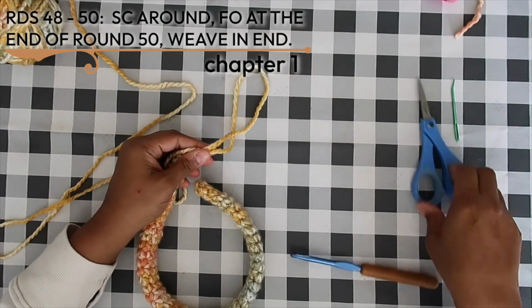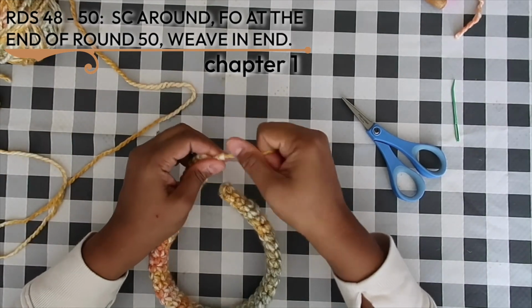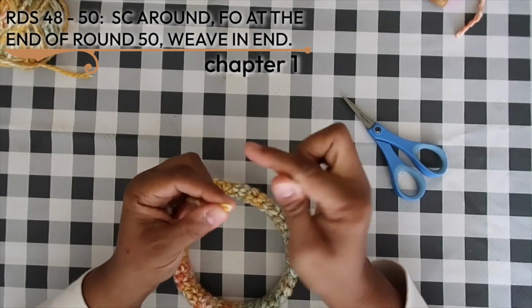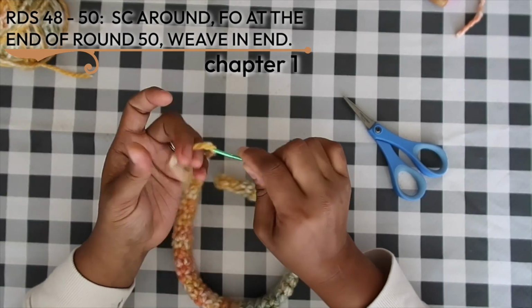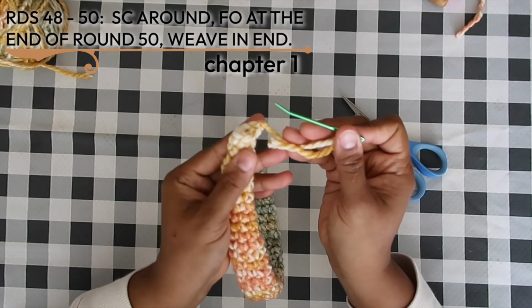You don't want a weird floppy part at the end of the headband. But this round count should cover the headband very easily. If you find that you need more or fewer rounds, that's super easy to subtract or add. You'll just pull back those shaping rounds and then adjust as you see fit. But this is essentially a very simple way of covering a headband.